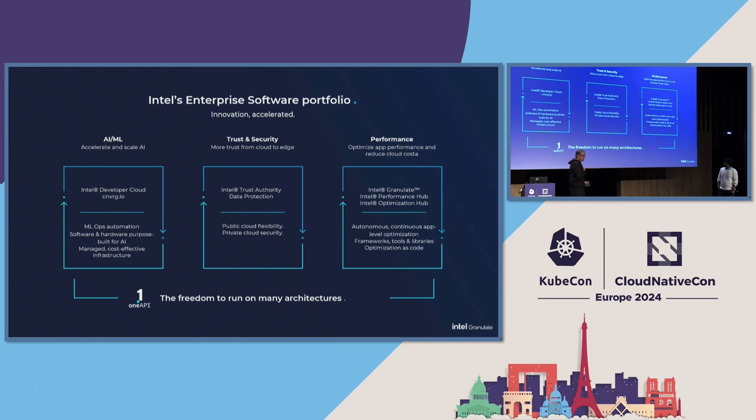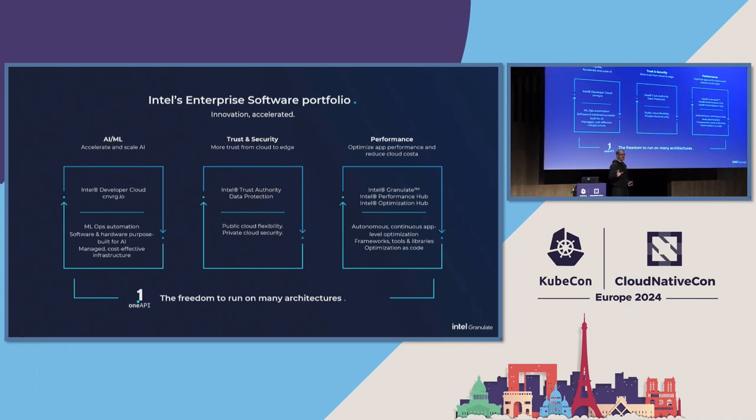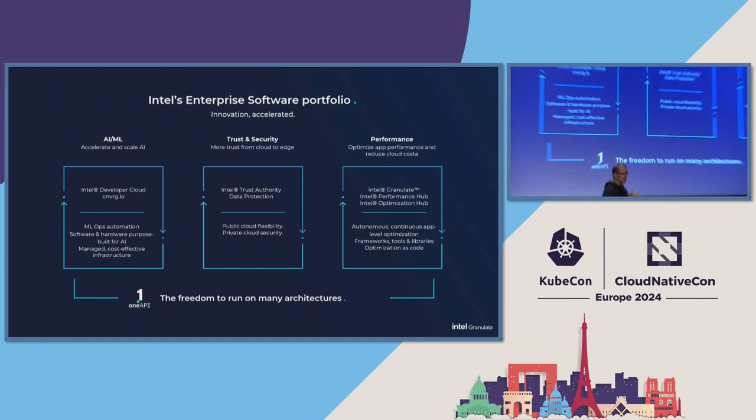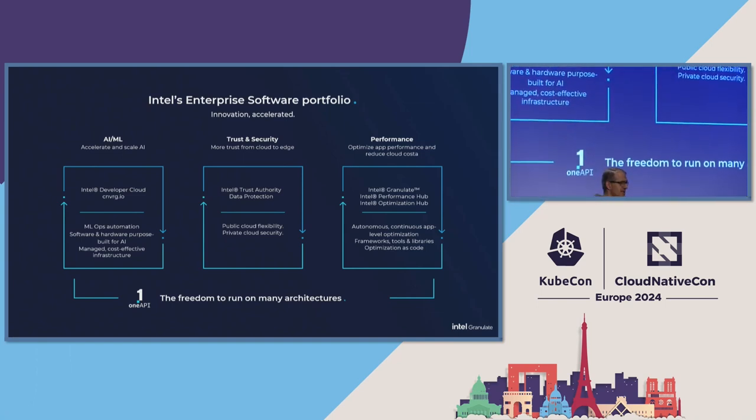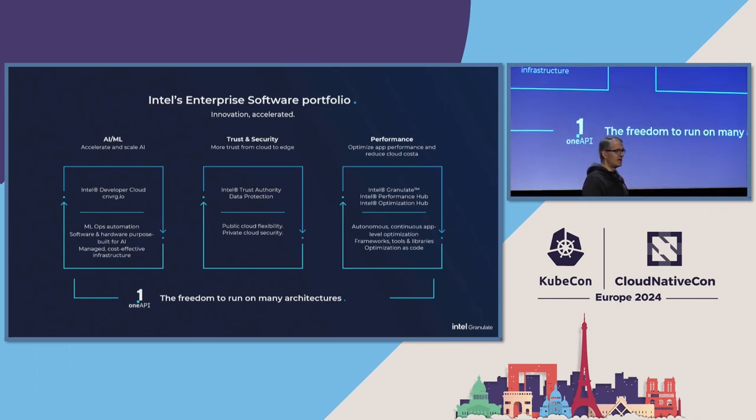So before we jump into Q&A here, just a quick summary in terms of what we're doing as a company at Intel. As I mentioned earlier, through the developer cloud, we are providing early access to our hardware and our software. And we're doing this not just for our CPUs, but across the different product lines, including our accelerators that you can go in and test out. The same thing goes for all the software components that you can test drive early on, and not just you as an end customer, but also the OS vendors will come in.